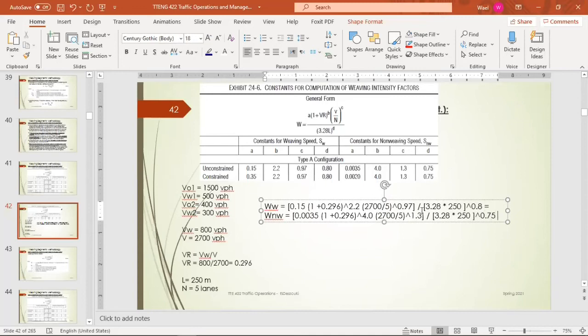The first one, how much, and the second one, how much? The first one, doctor, is 0.553. The second one is 0.229. There is something wrong, because the non-weaving is difficult to be less than the weaving. The first one is correct, doctor. Let me just punch the numbers in again.